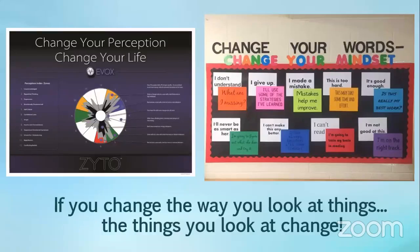But just going back to that mindset piece of it, if you change the way you look at things, the things you look at change. Perceptions create our reality. And if we can make those changes within our mindsets, then we can change our entire life.